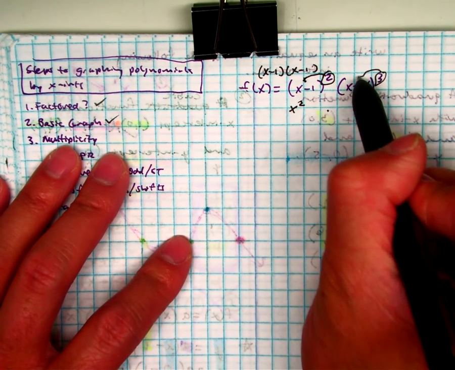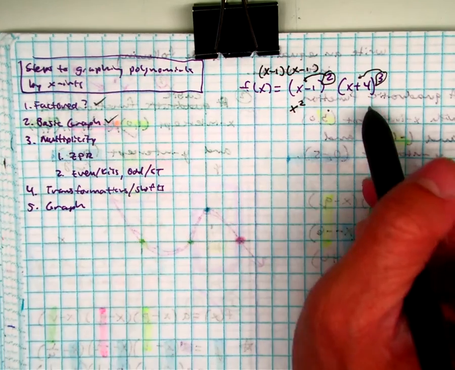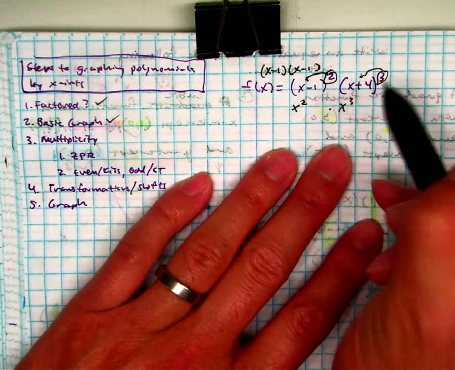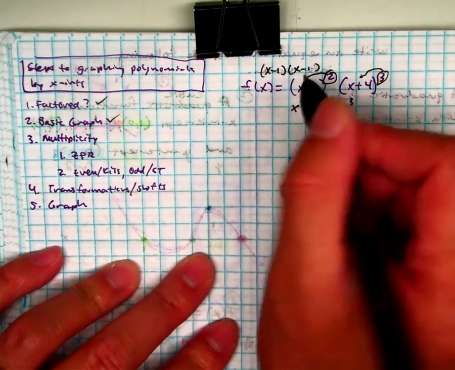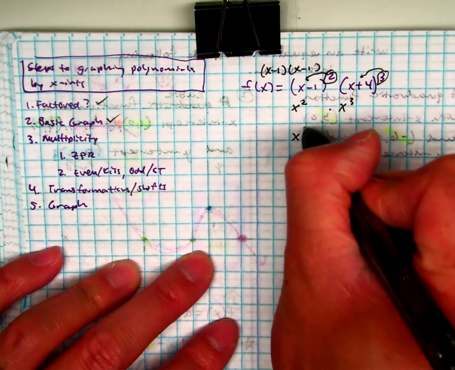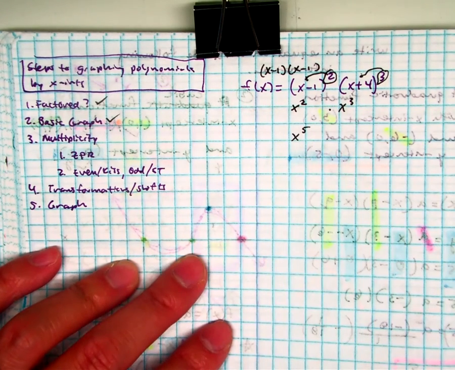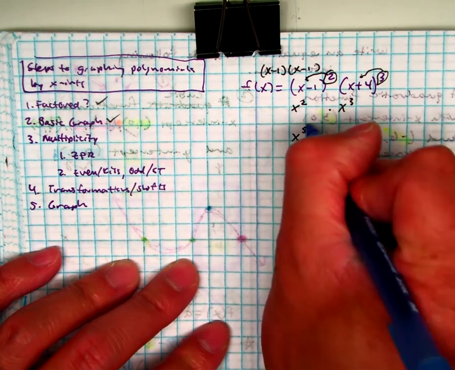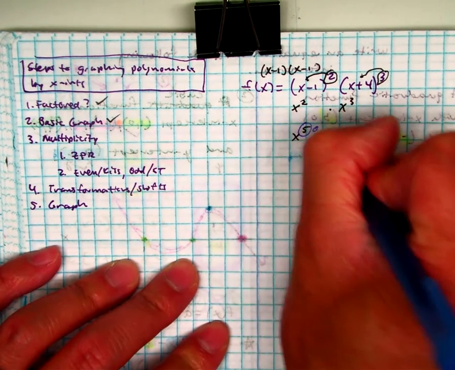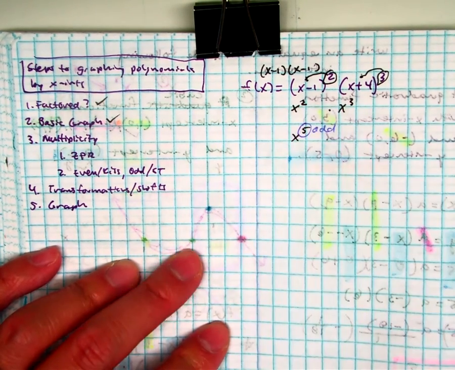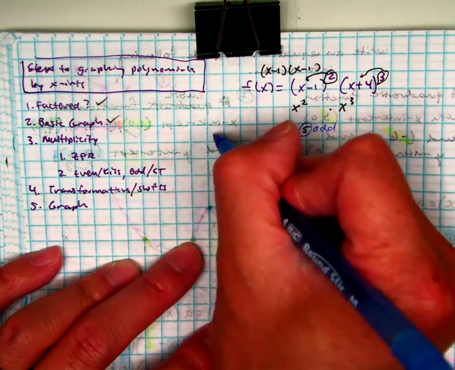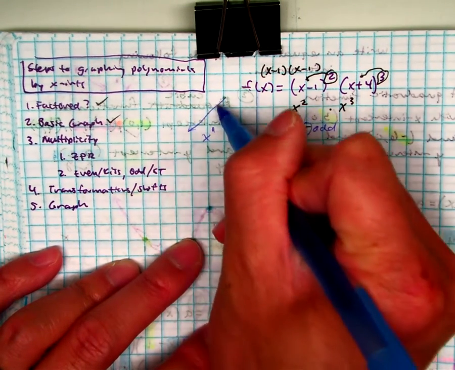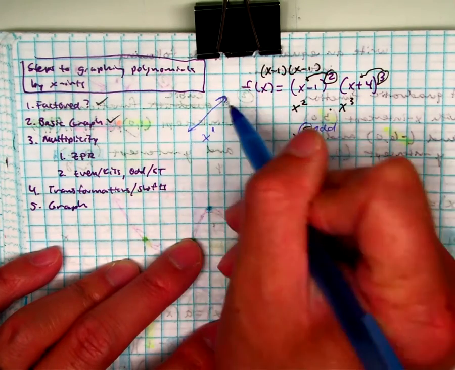And here, again, this is not a property of exponents, but what we're doing is we're just kind of getting a basic graph. X squared times x to the third is x to the fifth. And what does that basic graph look like? Class, is this odd or even? This is an odd. What's the easiest odd degree function we know? X to the first. So that's going to start down and up.